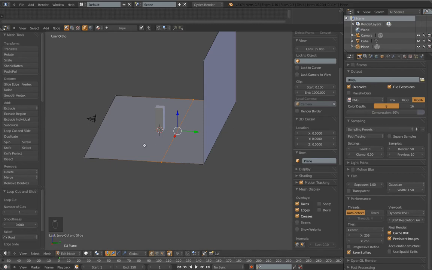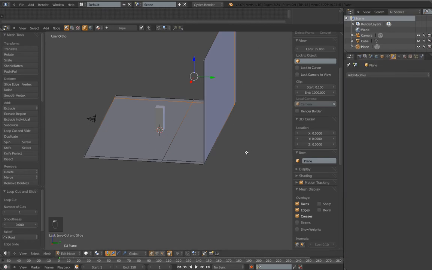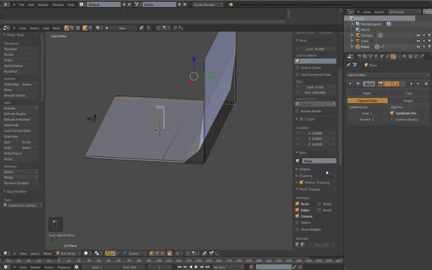And I also will subdivide like that and like that, or else you get a funny circular shape.